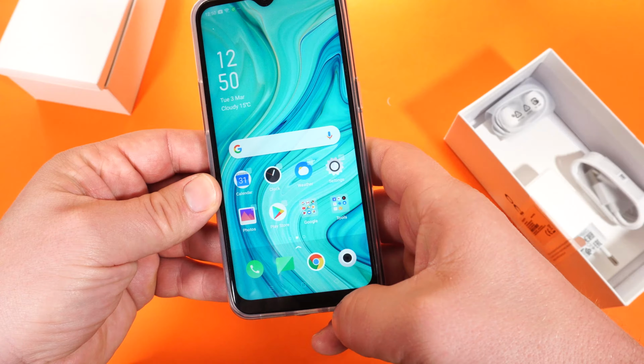Okay, so full protection out of the box. Plastic on the screen and plastic cover. That's what all companies should do.